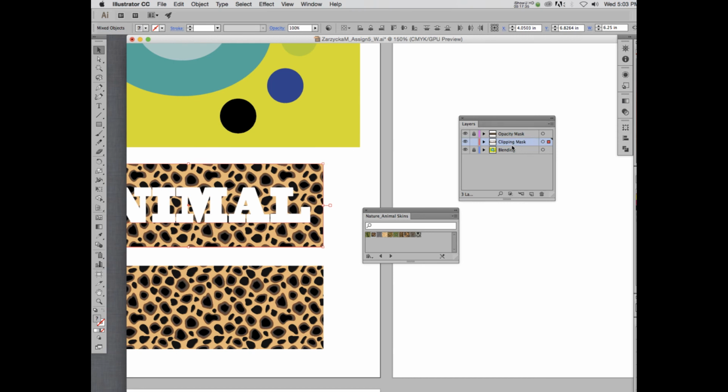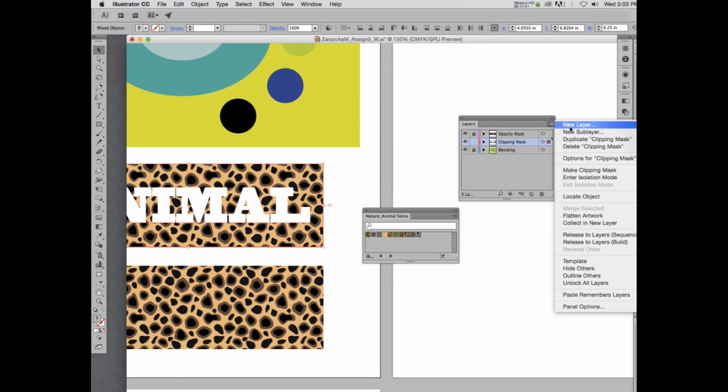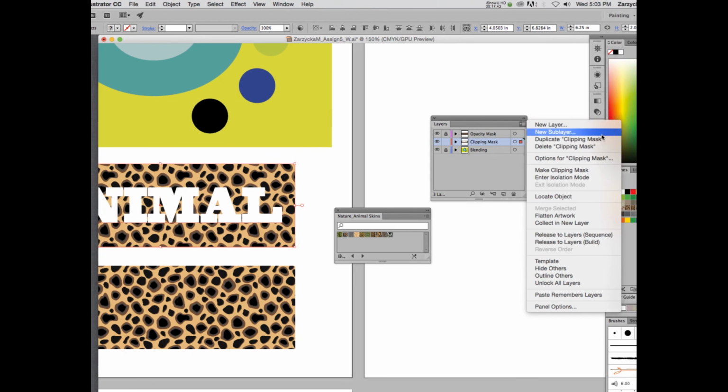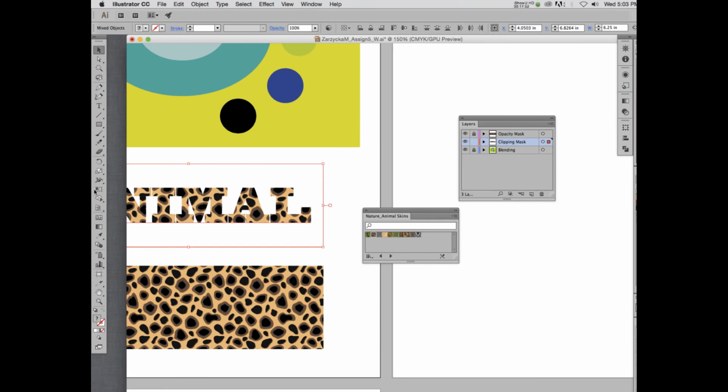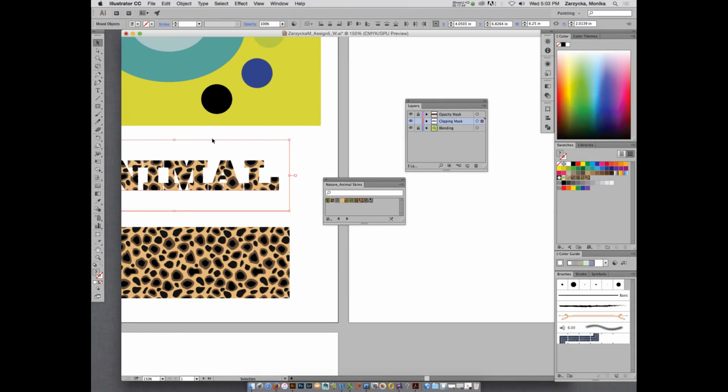Then navigate, right? There's an option here, but what I like to do is go right to the pull down menu for my layer. It says a few things, right? Like you don't need to duplicate anything yet. Make clipping mask. Click on that, and you should have a clipping mask like this.